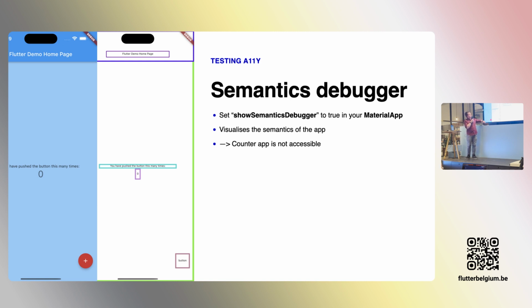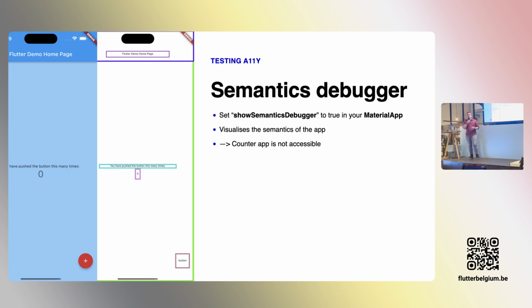So yeah, we have our app bar at the top. We can still see the text. We can also see the text in the middle. And here at the bottom, we see that there is a button. But if you are paying attention, you might see that there's a problem with this button. If a screen reader would go over this, it would just say button, double tap to activate. But the user doesn't actually know what's going to happen when they tap that button. So this button is not accessible. The semantics label is missing.